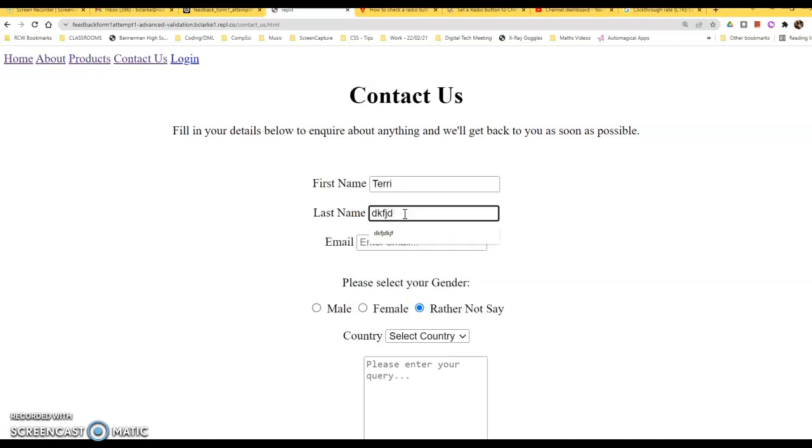So as you can see, that is now verified, and great stuff. That's the first name input element and last name input element, both of type text, now validated to prevent anyone entering anything other than text characters.